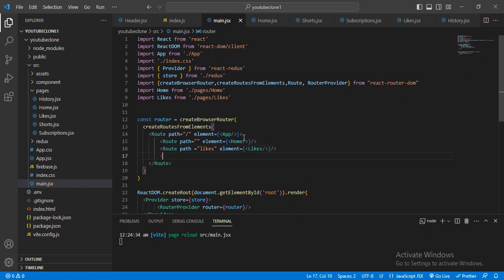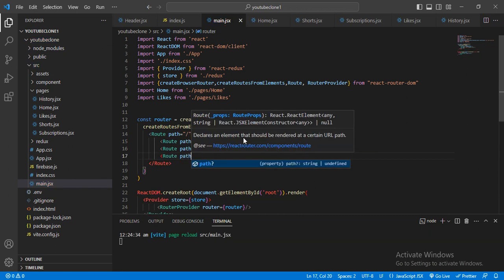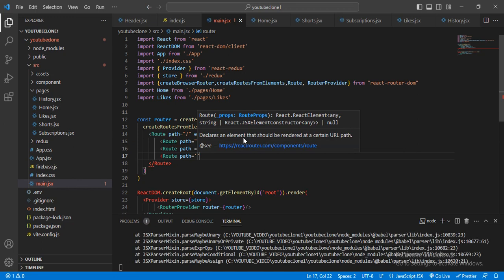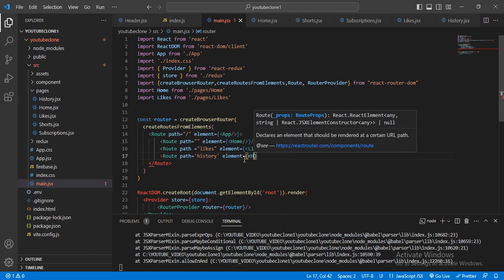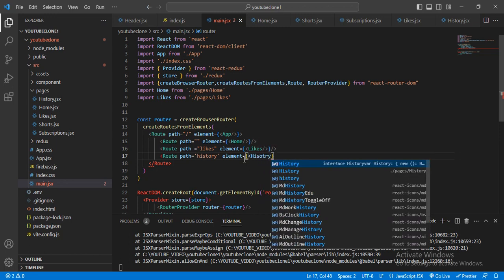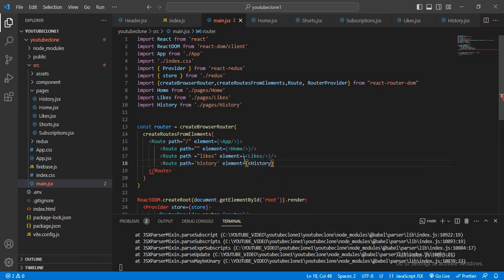Now third will be the path. Here I will give the history, and here I will give the elements, history, and this page I will import it.